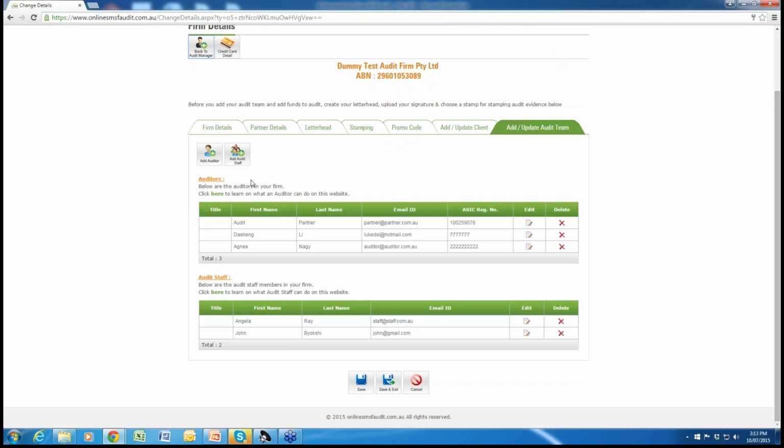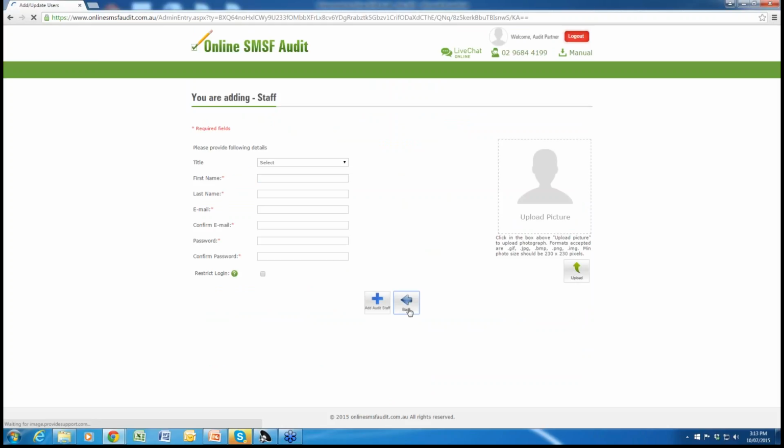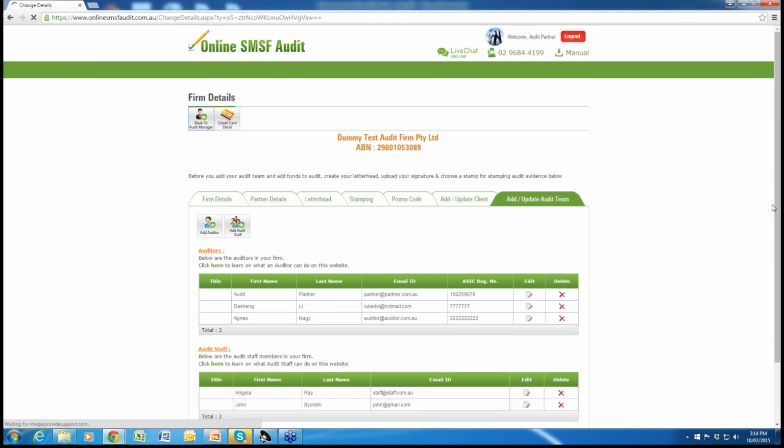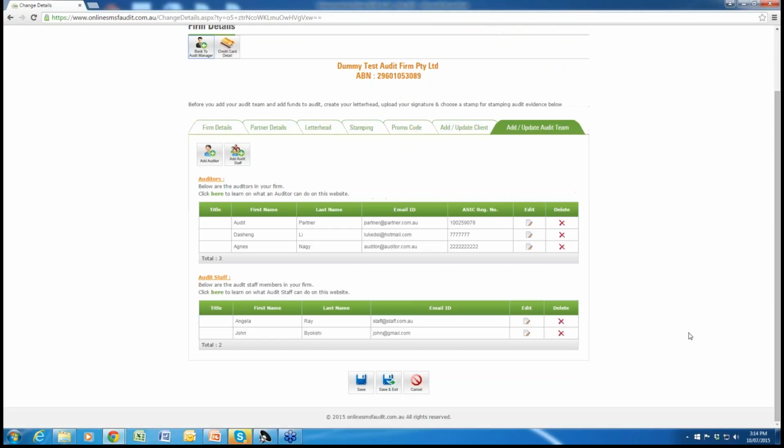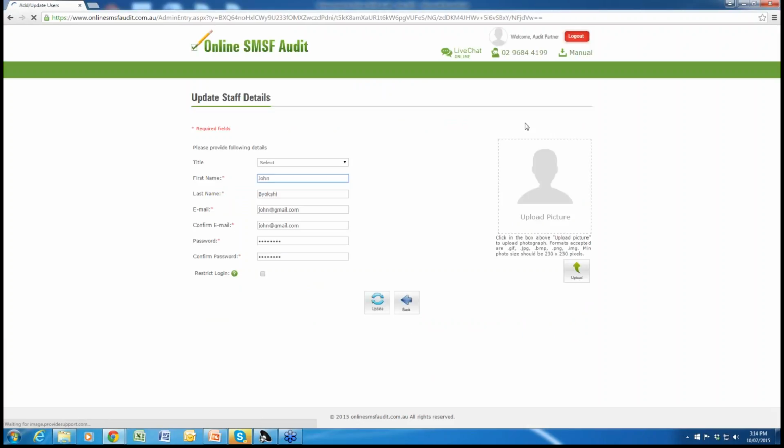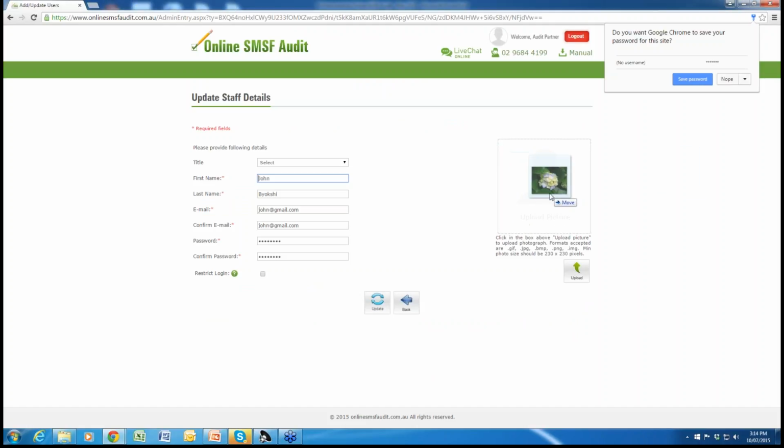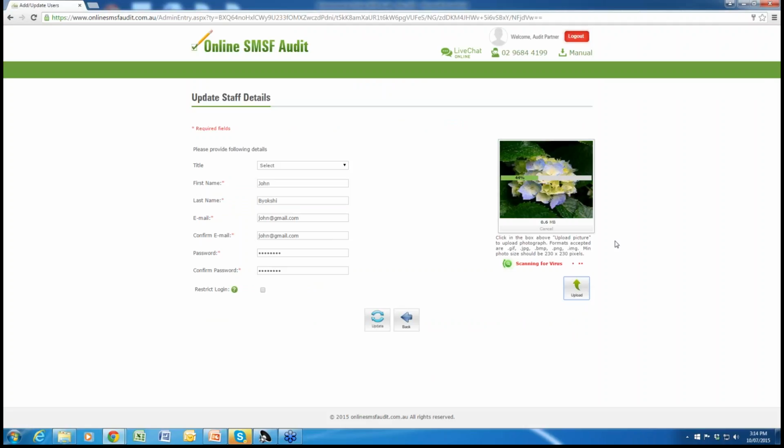So if you're adding a new staff member, you can add their photograph, or when you are adding a photograph to an already added staff member, you just click on the edit button, and then the drag and drop button will work. So all you have to do is just drag the picture and drop it in that box and click on the upload button.